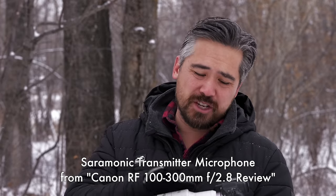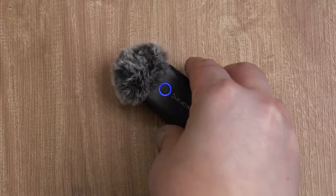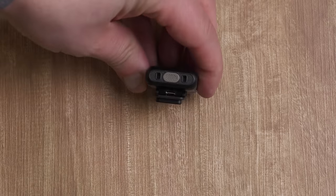You can probably hear it immediately — this is the tiniest of the audio that we've gotten out of these. I just find not a whole lot of warmth to the audio coming out of it. There's no drop-in filter situation in the back, which does save a little bit of engineering and weight. This kit does include a couple of fuzzy windscreens, and mounting it is actually really easy — which is not the case with some of the other mics we're going to look at. And because this is the weakest audio of all of them, it's a real shame that there is no 3.5mm input, so I can't plug a cheap lav in there to increase the sound quality.